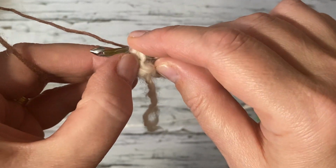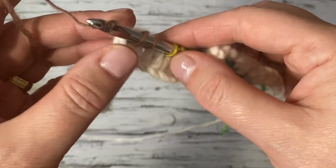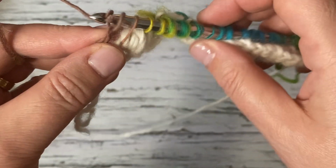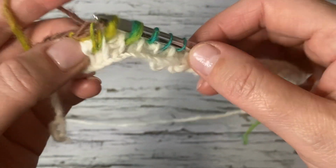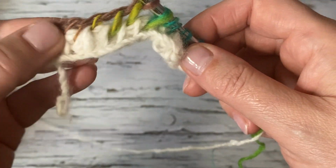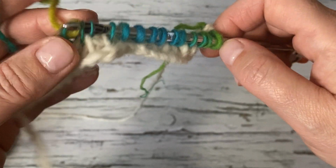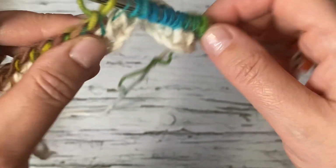two loops, these V's at the end. You're going to do that on every Tunisian stitch. And the next row it's just a repeat, what we always do. So we pull one, and then we start pulling two, two, two, and then you will notice. The first row is a little bit hard to see, but the more you make it, the more it's going to become. And then you pull two, two, two.